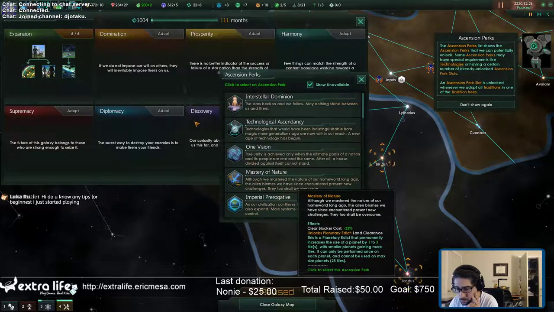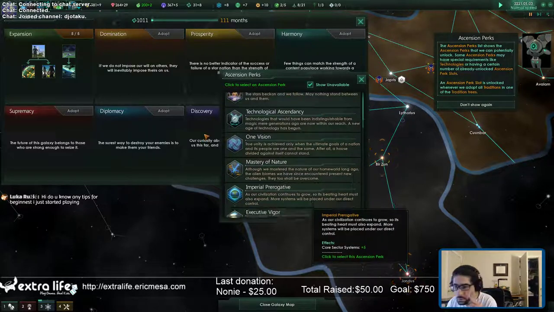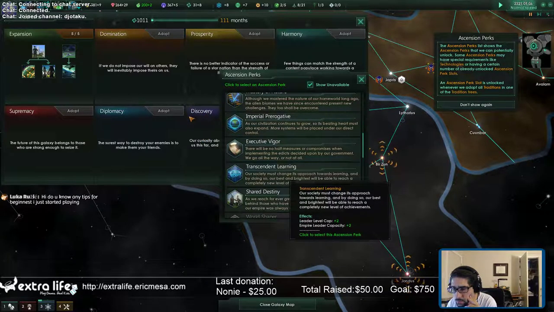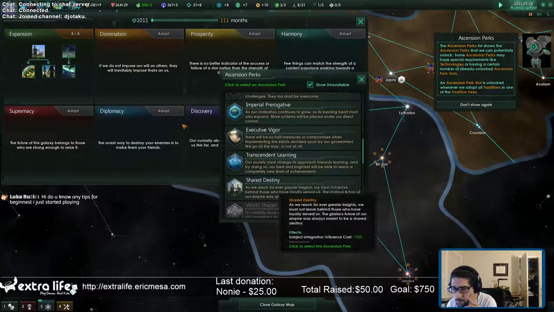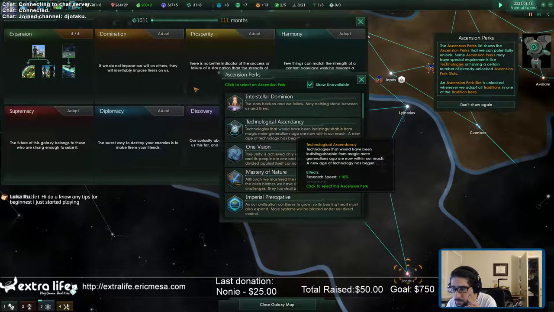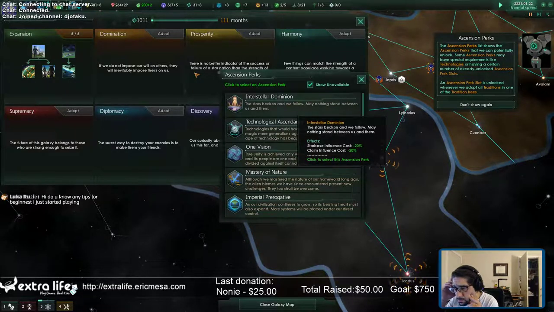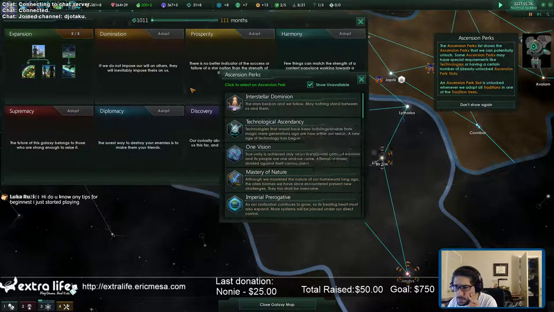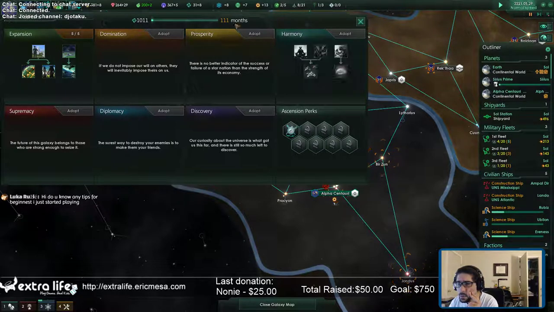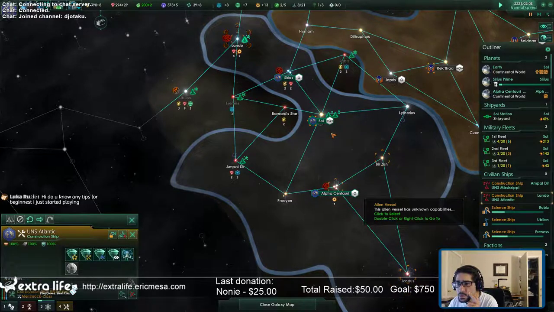Colonization in progress. Actually, you know what? I'll let it keep going. Construction complete. Construction complete. Huh. Not sure what those do. Let's just do that. Yep. Alright, so this construction ship is chilling.